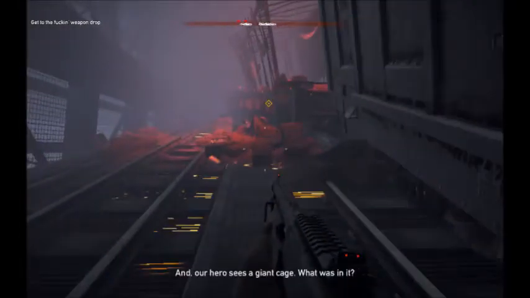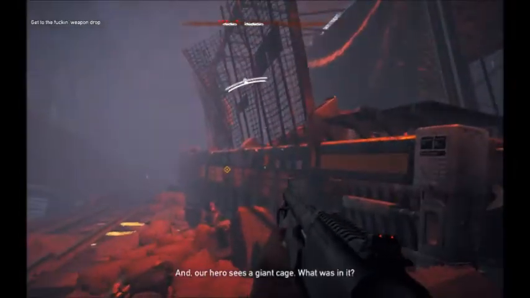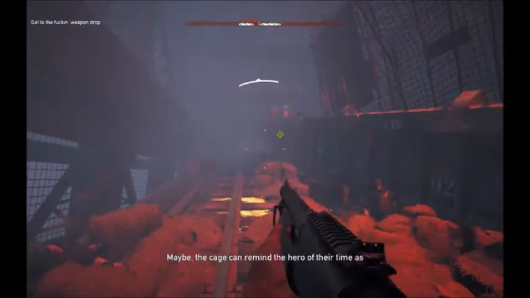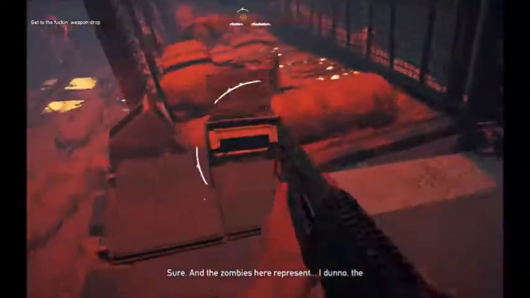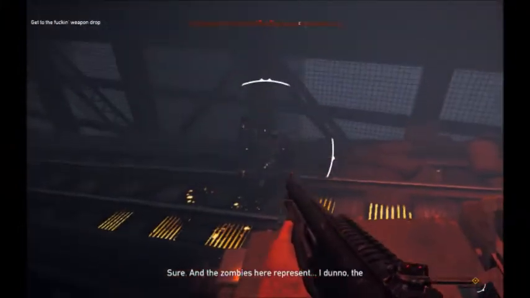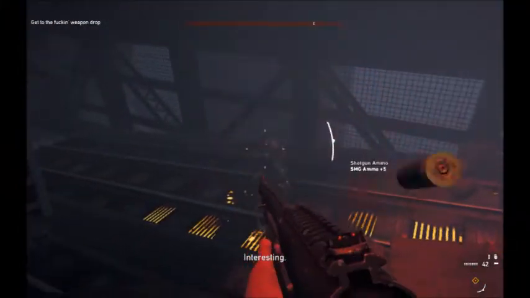And our hero sees a giant cage. What was in it? Maybe the cage can remind the hero of their time as a prisoner of war. Sure, and the zombies here represent, I don't know, the people they saw die. Interesting.